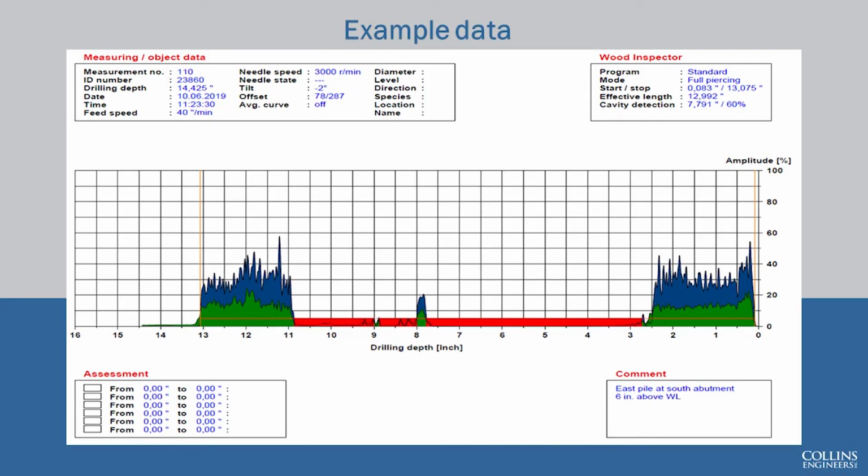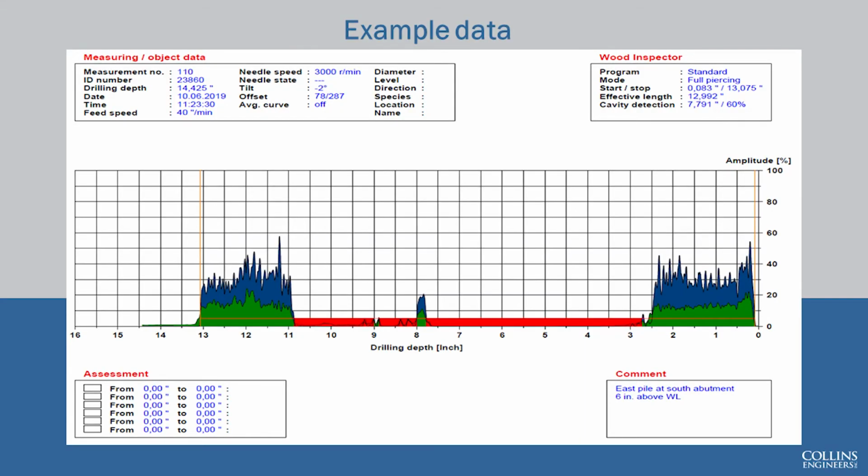Big mistake in interpreting this data. If you look at the wood inspector in the upper right, you might not be able to see it, but it says cavity detection 60%. That's 60% of the linear length. It's not an area calculation. So you have to take that and put it into your graph or your calculation to actually get the true measurement. It actually will tell you the length of the cavity though, so it's 7.79. It's just about 8 inches.